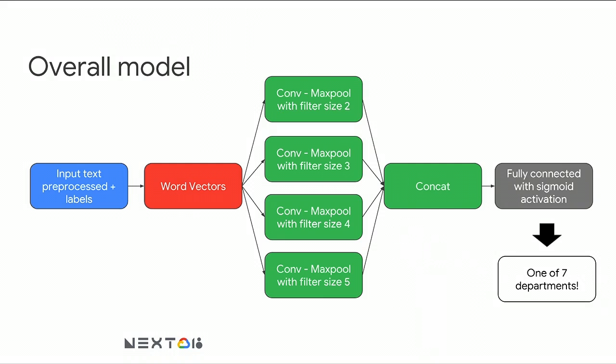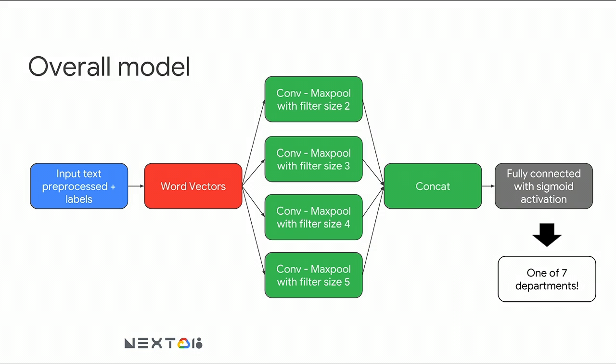Okay, so I want to summarize the model once more before I move on. So we started with raw text of complaints. We did pre-processing that converted the text into integers. Then we converted all the word integers into word vectors. We built a CNN. In our actual CNN, we use 4 different filter sizes of 2 words, 3 words, 4 words, and 5 words. We do the concatenation. And then the final layer in the model is a fully connected layer with sigmoid activation.